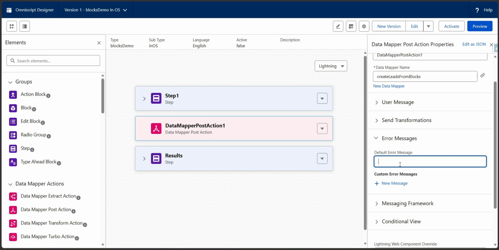For example, I can provide: error occurred, please review all the fields. So this is the default error message we want to display. After seeing this, we are going to see how to configure the custom error message, right?